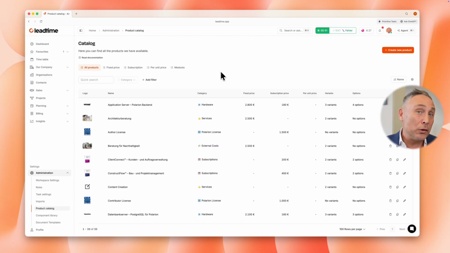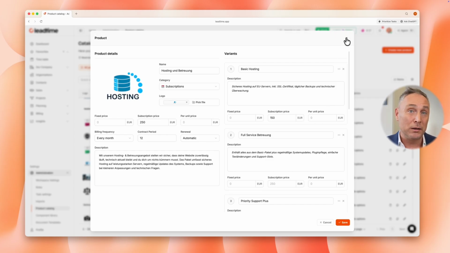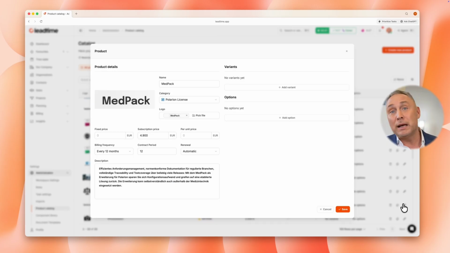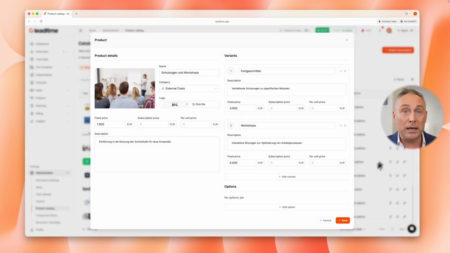So far, you've mainly worked with projects. Projects are individual. Every customer gets something different. The effort is estimated, and billing is based on tracked hours. A product is the opposite. A product is standardized and repeatable. It has a fixed name, a fixed description, and a fixed price. You define it once and sell it as many times as you want. Typical examples: a hosting package, a SaaS license, a standardized workshop, a mini web presence at a fixed price, an annual maintenance flat rate.